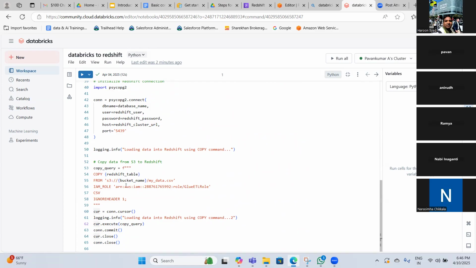It is basically copying data from our S3 bucket, this is the path, into the Redshift table, and it is using the IAM role. You need this role, which is the Glue ETL role we created. You can copy all this from the role details. Let me show you from where you can copy this.